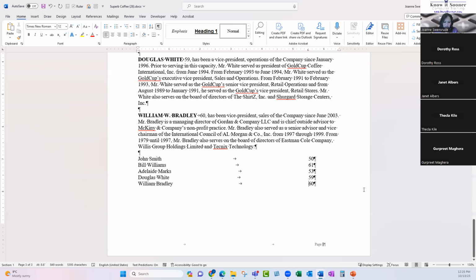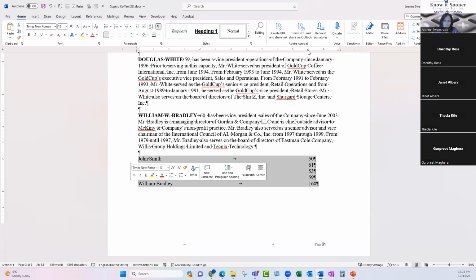But let's say that it's 160. I don't really like that. Sometimes I go up and just turn this thing off for a minute. I don't really like that. Okay. I want it right aligned. So I'm going to select those again. And selecting is so important because you don't want this to be on any other paragraph in your document, just this one little tiny list.